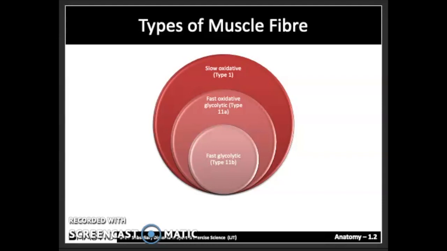As the fiber diameter is also very small in type 1 muscle fibers, it is a very reddish colour. However, type 2B muscle fibers are very different. This is because type 2B muscle fibers have a very low capillary density. This means that there are not many blood vessels running through the muscle fiber. Therefore, less oxygen is delivered compared to the other fiber types. It does not carry a lot of blood, so there is less hemoglobin, which contains red pigments and produces a reddish hue. Therefore, fast glycolytic fibers appear a whitish pink.